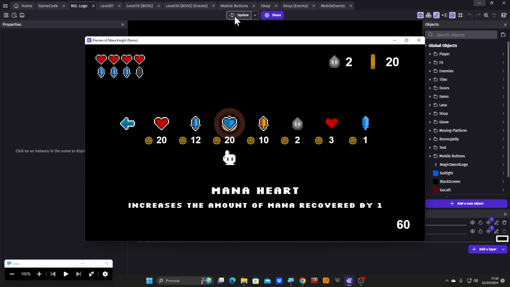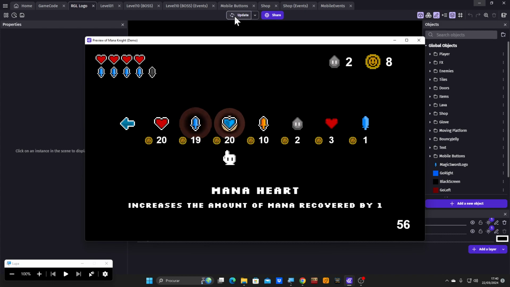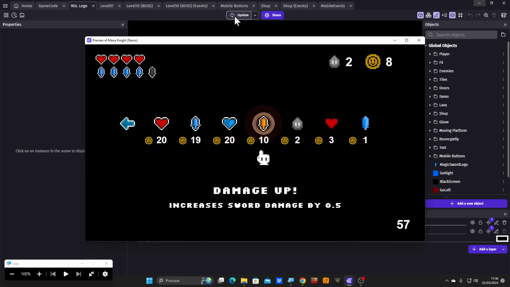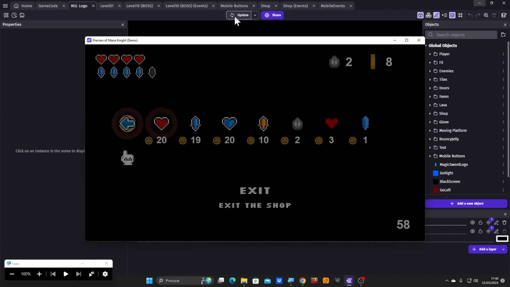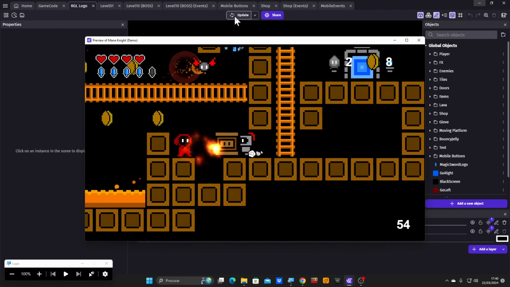But here's the thing. If I get another one, I'll max it out. But then every time I pick up a mana sword, I'll get 3. And we have 4. I would much rather have the greater amount to carry. I need to make this more expensive, because this is too good to be this cheap. Oh, also, I need to get one of these to try it out. So let's keep going.